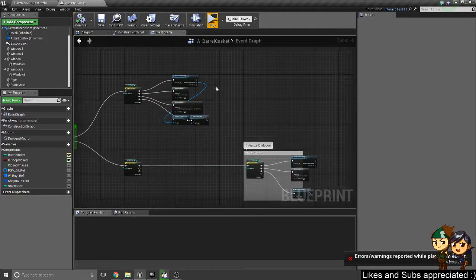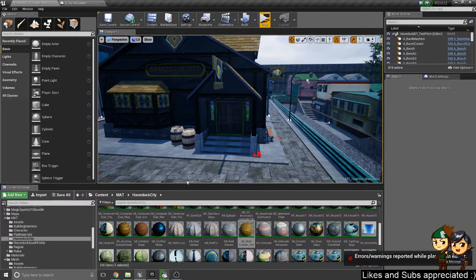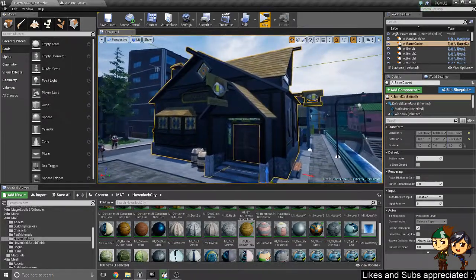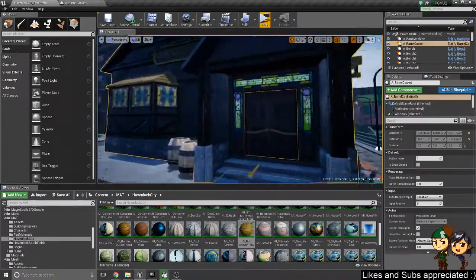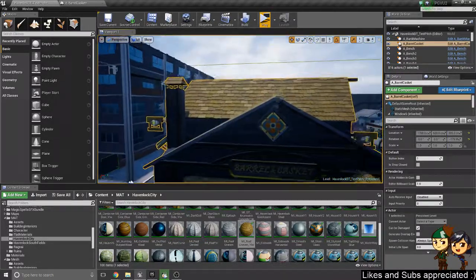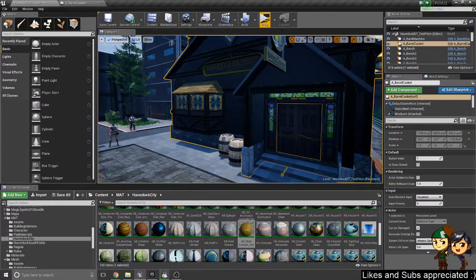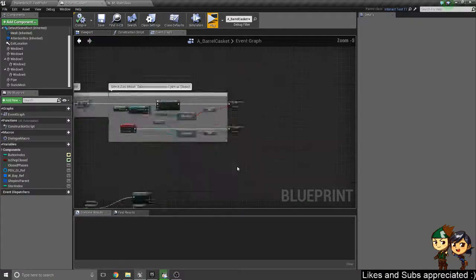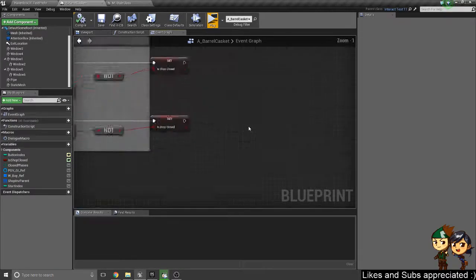So, one other thing we can do is set the emissive channel on these stained glass portions to actually be lit at nighttime. If I take a look at them, they have another vector parameter just called emissive hue / power. So we can take advantage of that and set it up right here.